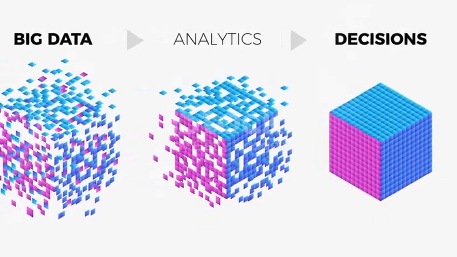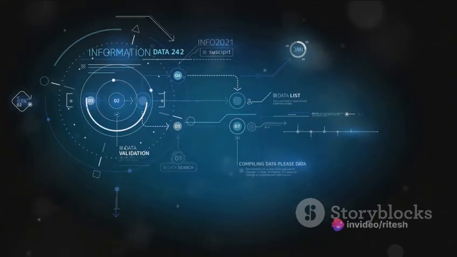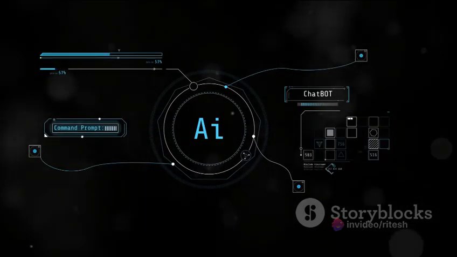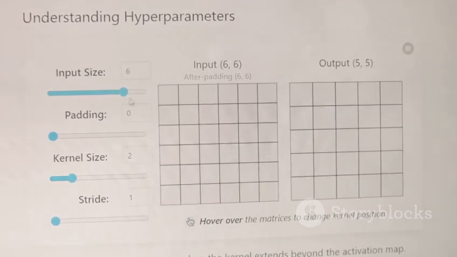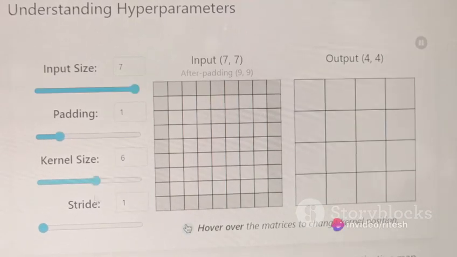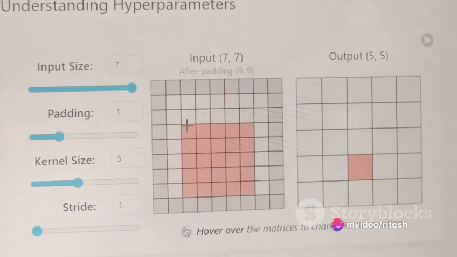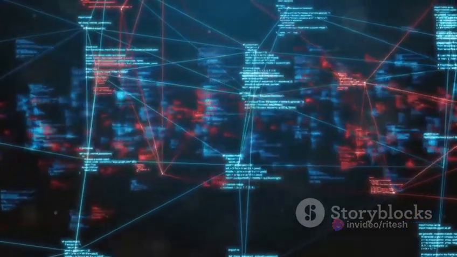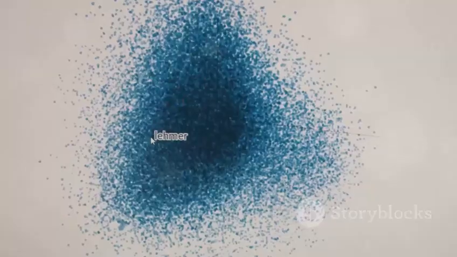But how does this happen? Well, there are several ways to approach clustering, each with its own strengths and weaknesses. These are executed through algorithms, step-by-step procedures for calculations. From k-means to hierarchical clustering, from density-based spatial clustering of applications with noise to mean shift, each algorithm presents a unique way of tackling the challenge of grouping data. Each comes with its own set of rules and methods for creating these groups. So, are you ready? Let's dive into the world of clustering algorithms.